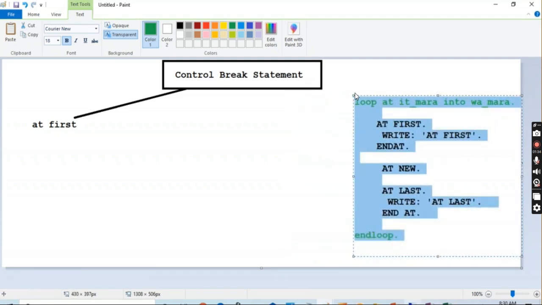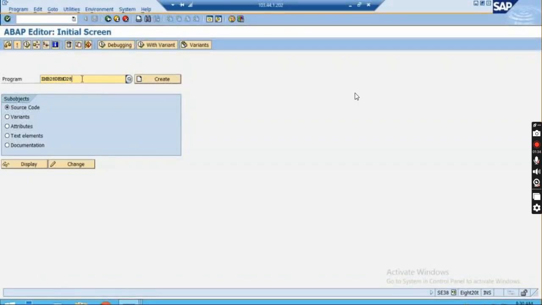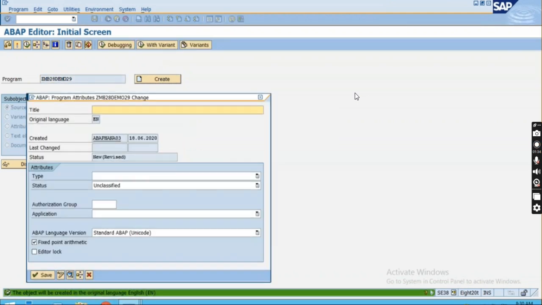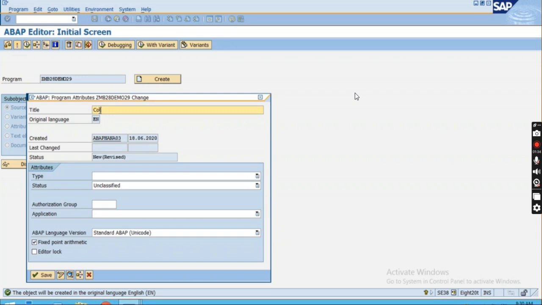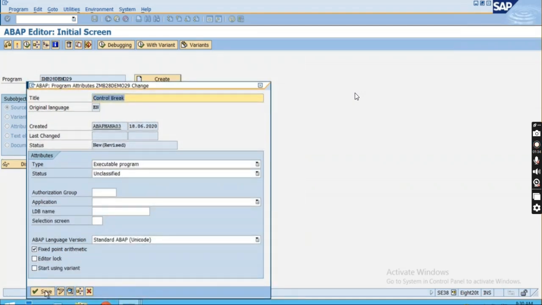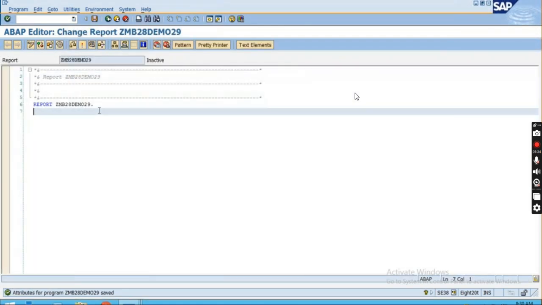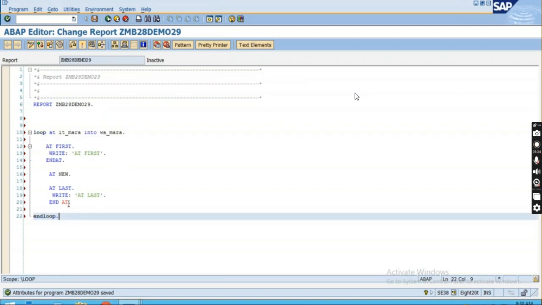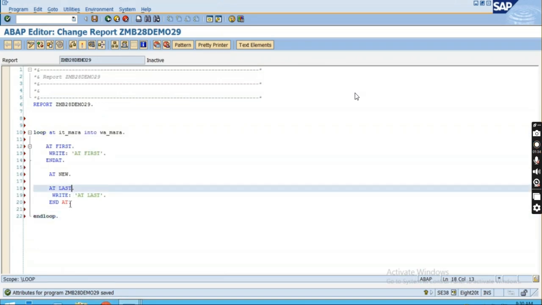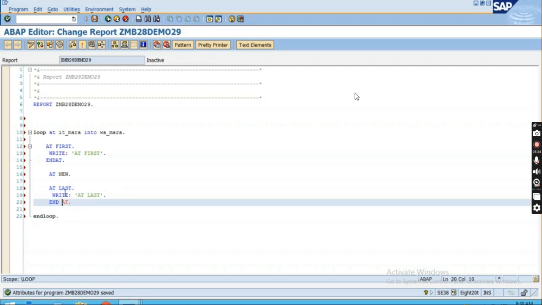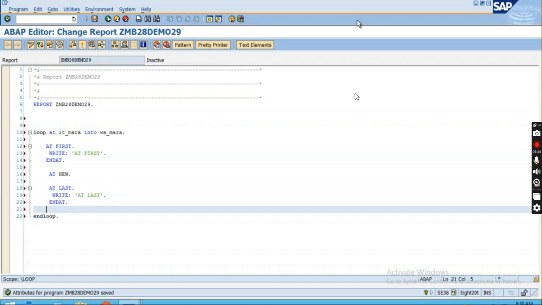what I will do is create one more program. Click on this create button, control break, and type executable program. Click on save local object. Okay, paste this code so I will not have to write once again. Okay, fine.